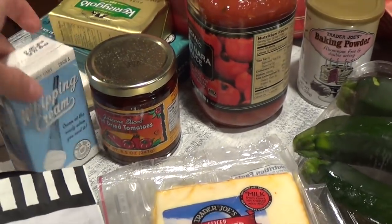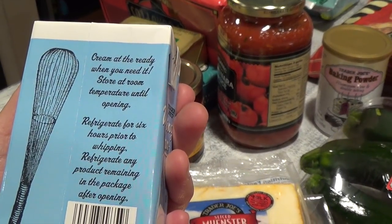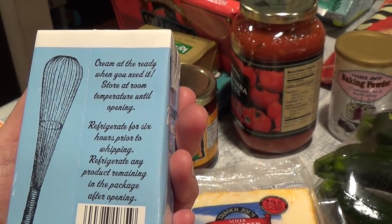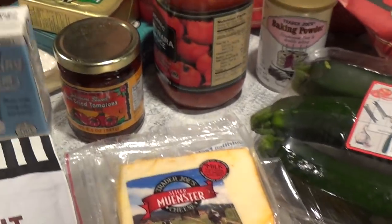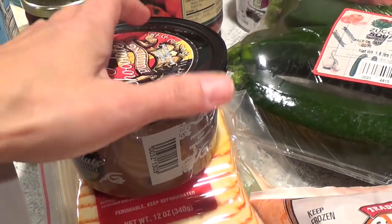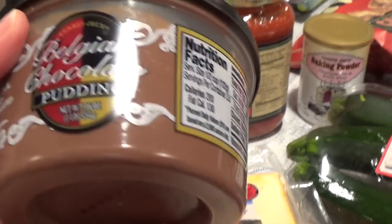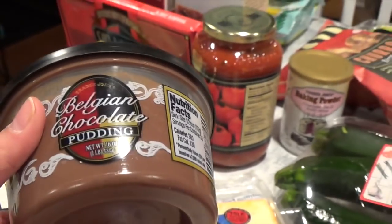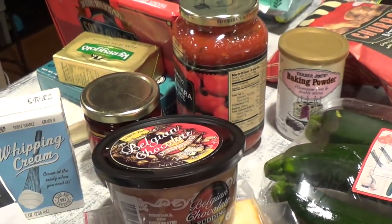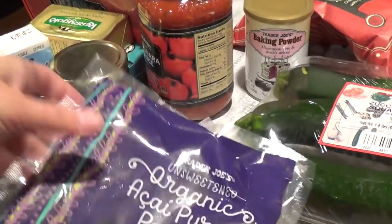I also got whipping cream — it's store at room temperature until opening, then refrigerate six hours prior to whipping. I think it's 99 cents or $1.99. I got that to go with the Belgian chocolate pudding. I tried this a couple months back and it is so good and so rich. This pudding is even nice enough to serve to guests at a wine party — take it out of the container, put it in a nice serving glass, add whipping cream on top, and it's a perfect dessert.